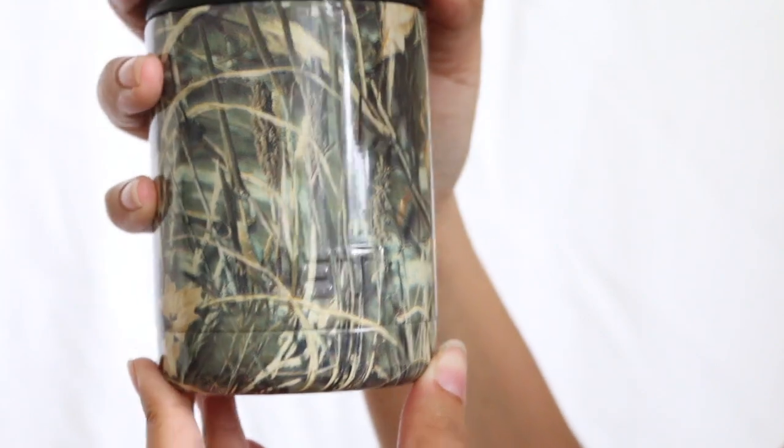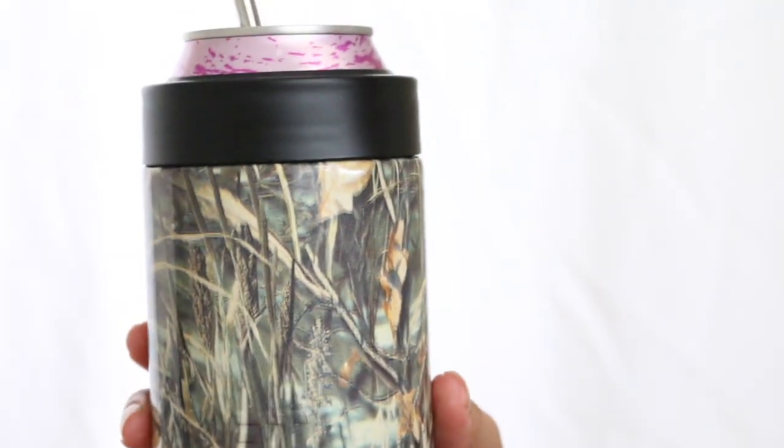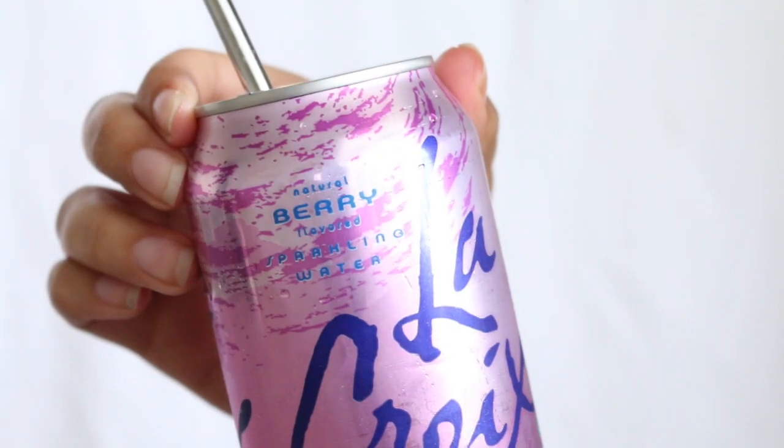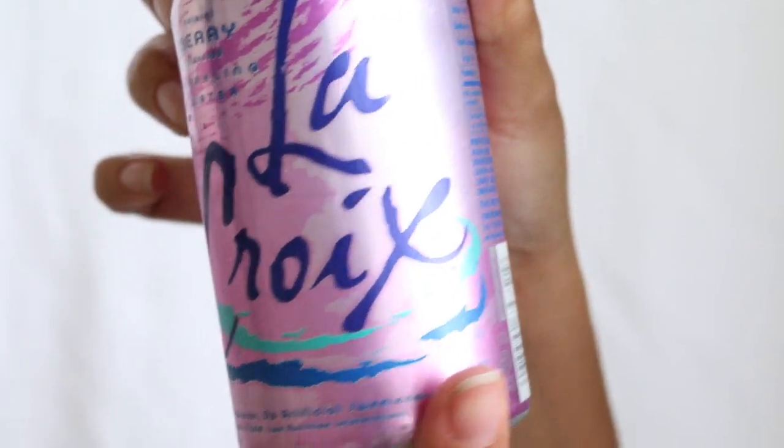LaCroix drinks. Now, I have been trying to drink these drinks for months. I bought two different cases of two different flavors, trying to make myself like them because I love soda. I love Coke. I love vanilla Coke. I was trying to find a better alternative. And the LaCroix carbonated waters, of course, have nothing in them. No carbs, no fat, no sodium, no nothing. They were completely zero. I think it's because they're so carbonated. There's just something weird about them that after like three sips, I'm done. I can't do it anymore. And I guess it just doesn't have enough flavor for me.